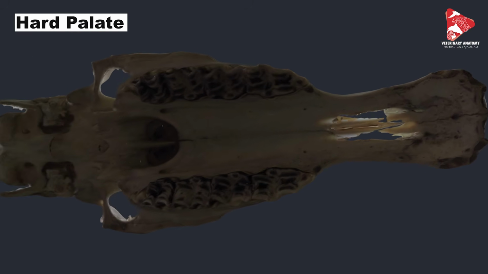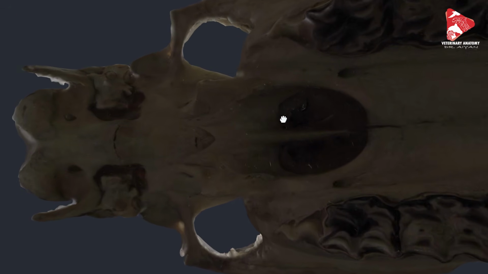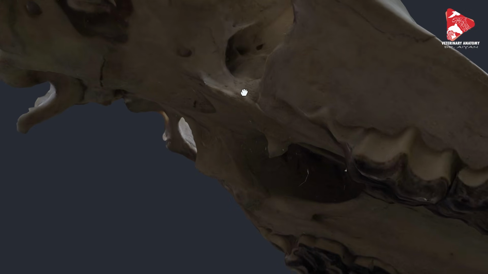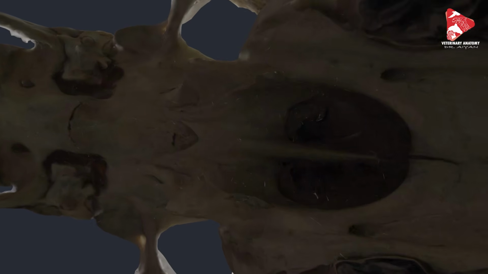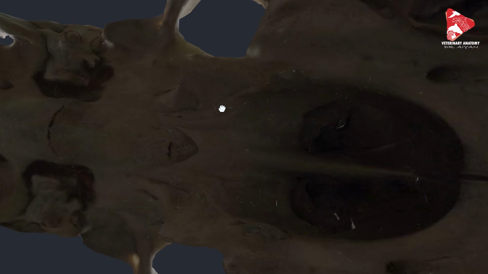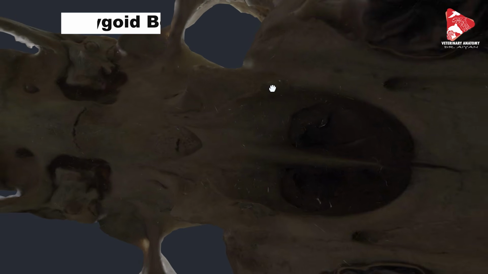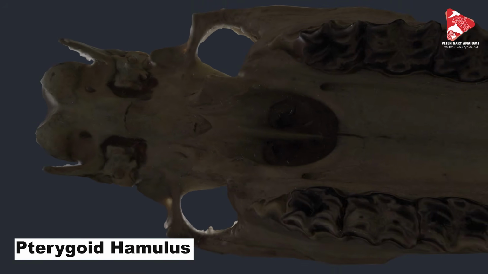Okay, good. Let's move to this area again. We talked about the palatine bone, the horizontal plate, and on the side we have the perpendicular plate. On the palatine bone here, you can find an extra bone called the pterygoid bone. The pterygoid bone here and there ends at this level with these two projections, one here, one there, called the hamulus of the pterygoid bone.